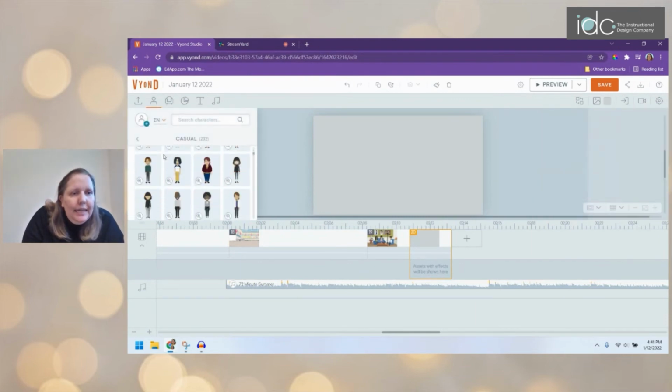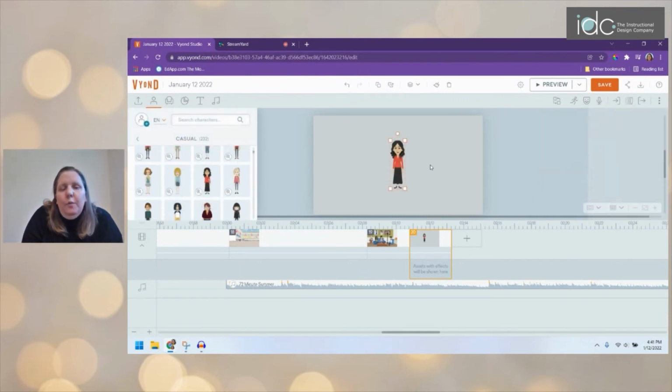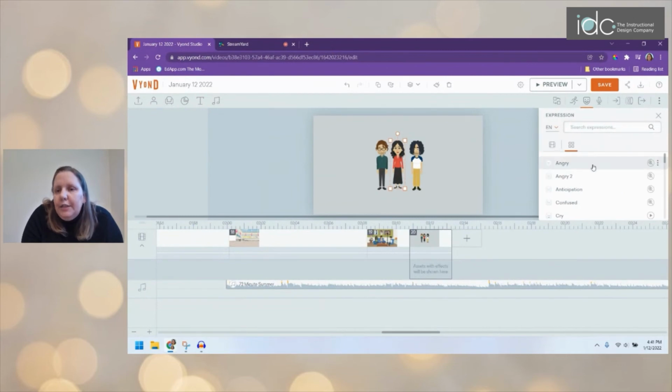Let's say we want a picture of her whole family, so let's just put a bunch of random people in there. I would arrange them as if they were taking a professional photograph, whatever looks right to you. I would make them all smile because you've got to smile for the picture. Get it just how I want it.